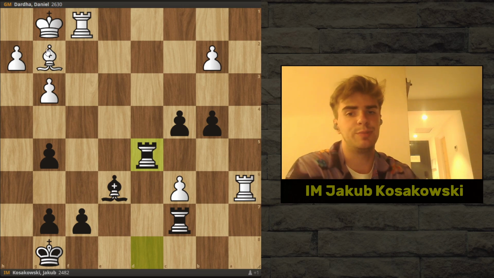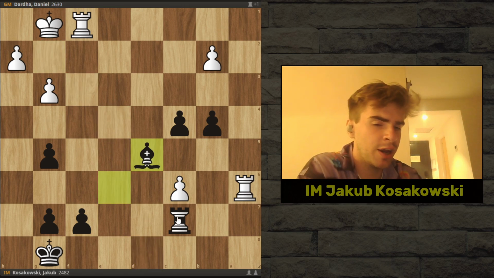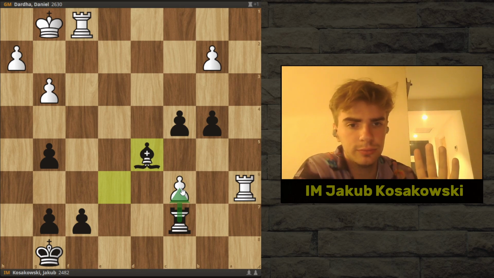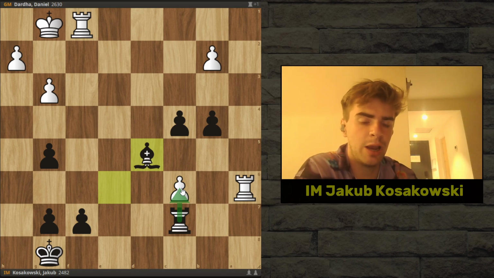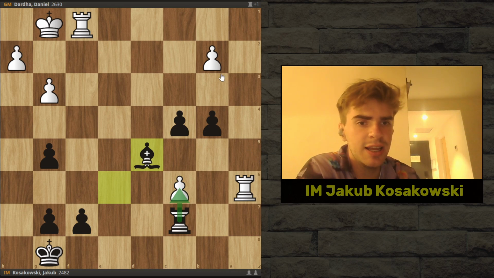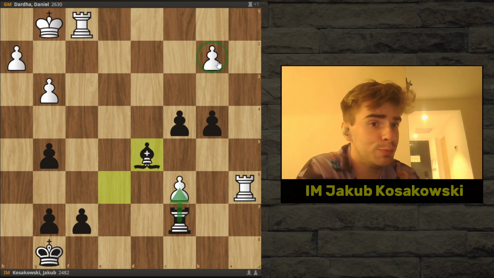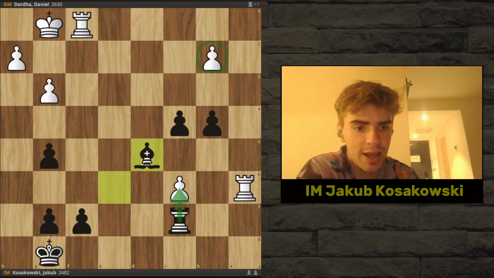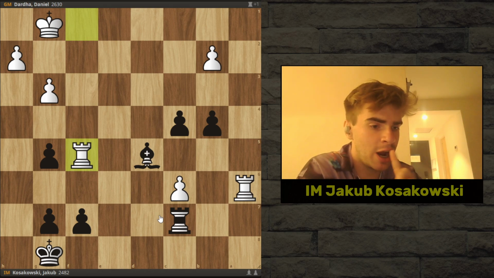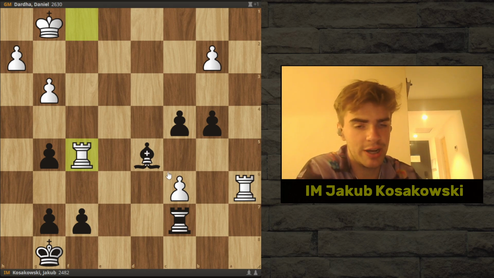And there is a difference, because after bishop d5, if I would somehow manage to take this pawn, I would be happy. I think I would hold it. But the thing is that he has this b2 pawn. Okay, why is this important? It is important because of this move rook f5. I will tell you in a second why this is important.